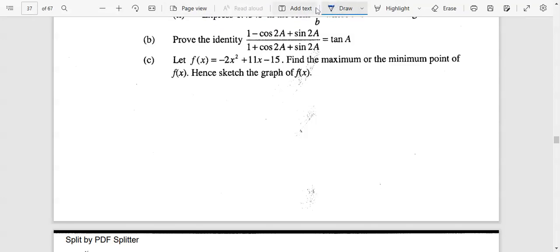So on the left hand side, we've got 1 minus cos 2a. Now we also need to know double angle formulas for these, cos 2a and sin 2a. So I'm going to say left hand side is equal to, we have got 1 minus cos 2a. Anyone who knows any identity for cos 2a, I mean the double angle identity for cos 2a?